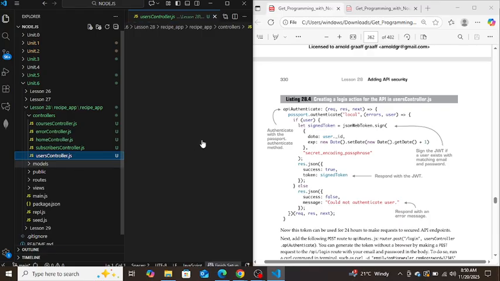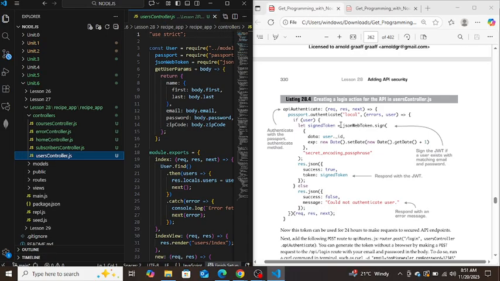So we have an API authenticate function. It uses passport for authentication, calls passport.authenticate local to check if the user's email and password are correct. It also handles successful authentication. So if a valid user is found, it will create a JSON web token containing the user's ID. The token has an expiration date of 1 day, and then the server responds with a JSON object containing success true and token, the signed token.